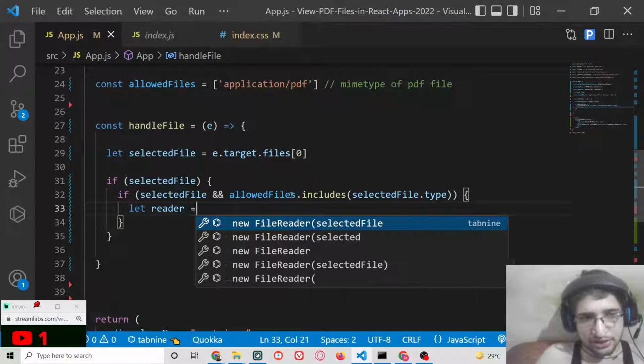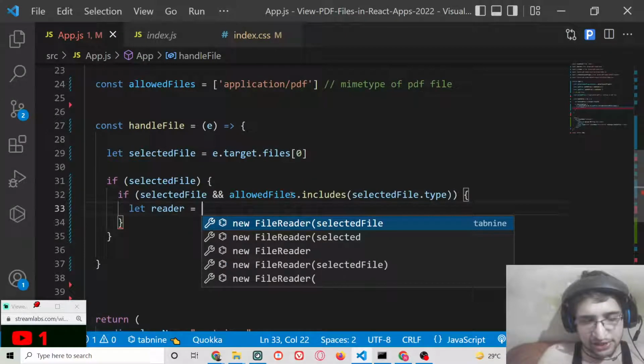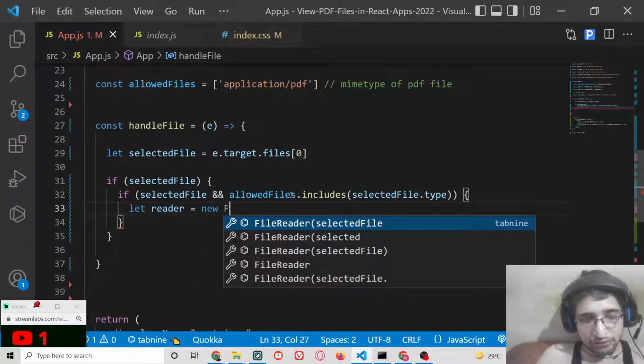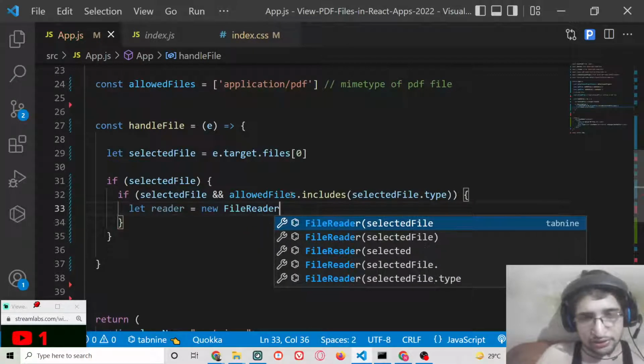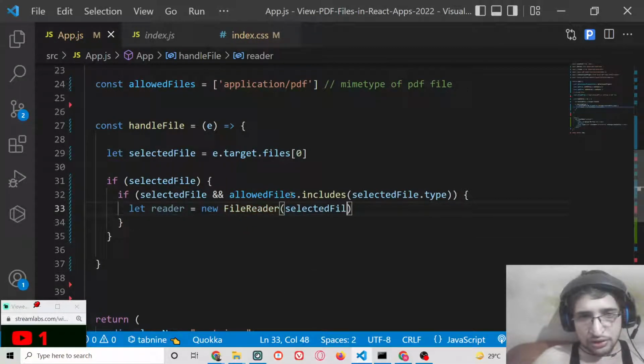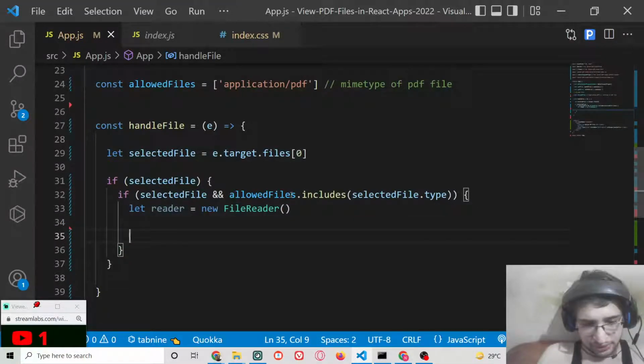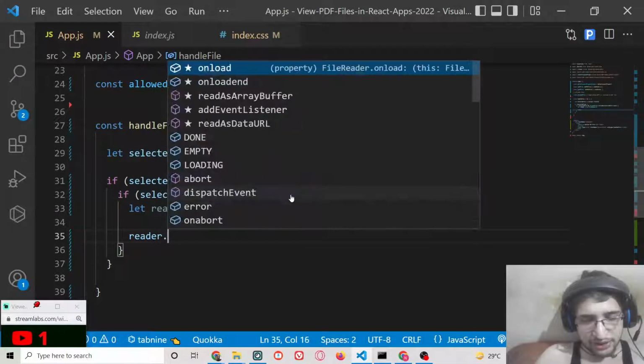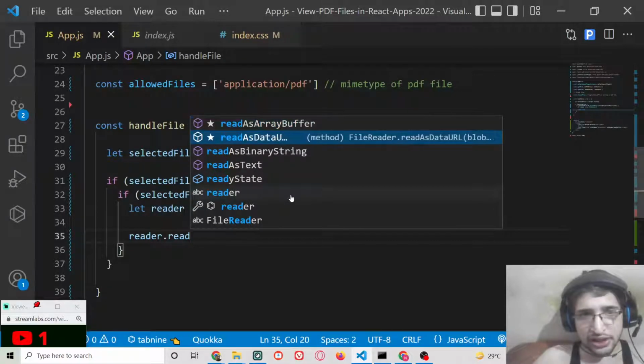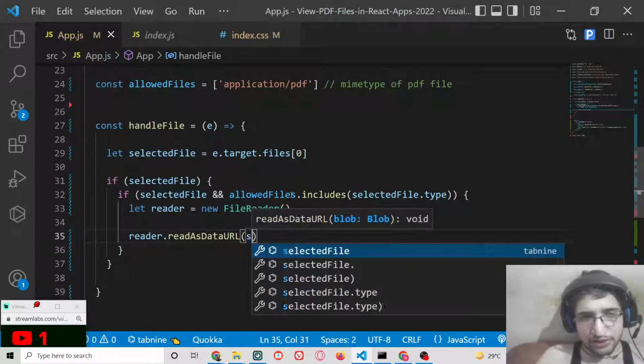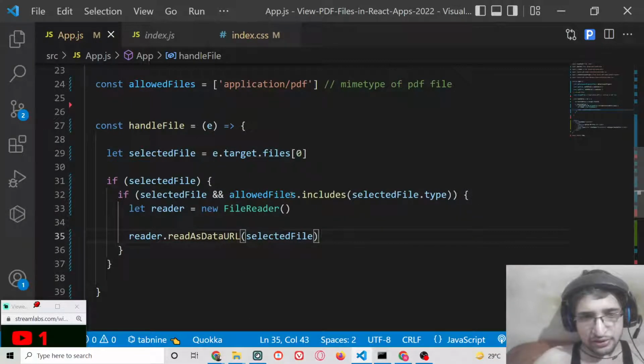So we can read it by using the FileReader class. So we can invoke it, new FileReader. So after doing this, guys, we can use the readAsDataURL. This is a method, and here we can pass our selectedFile like this.